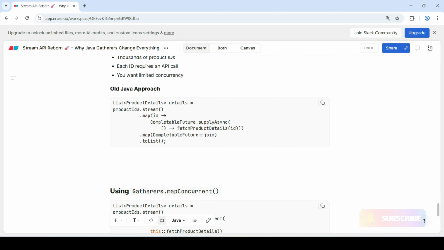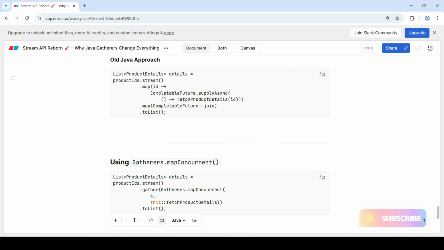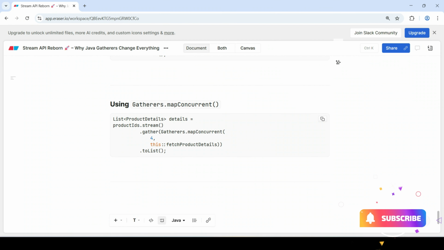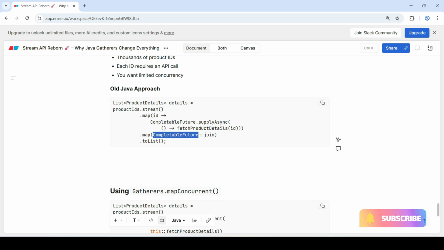Here we made use of the map method. We used the CompletableFuture supplyAsync method, and then we used to fetch those details, map it to join, and then produce that list. Now this was quite cumbersome code. With respect to this code in the old API, it has the problem of boilerplate code. It is very hard to read and very hard to control the concurrency. The stream almost loses its simplicity over here, and it is very cumbersome.